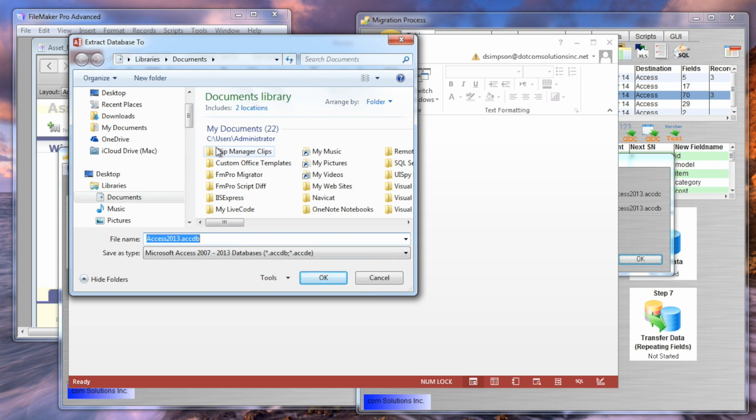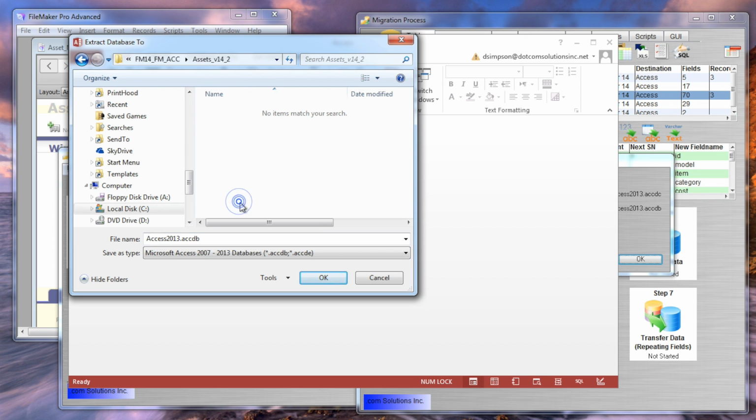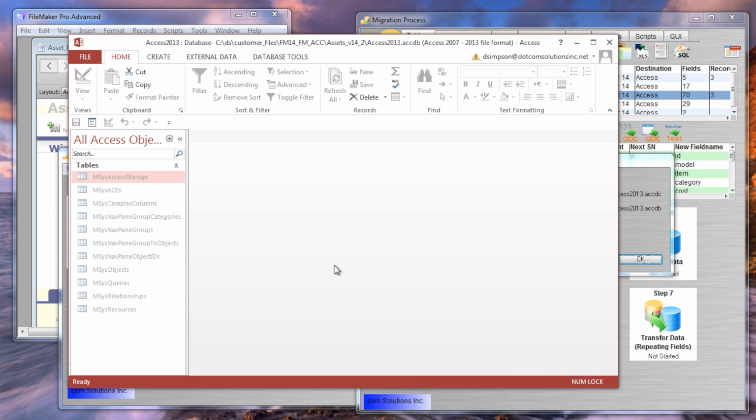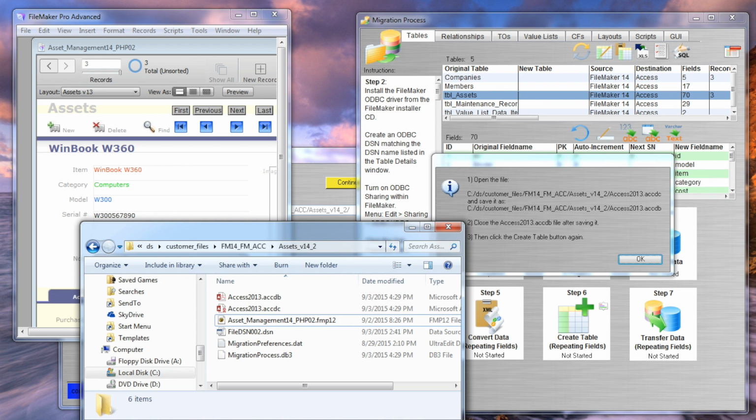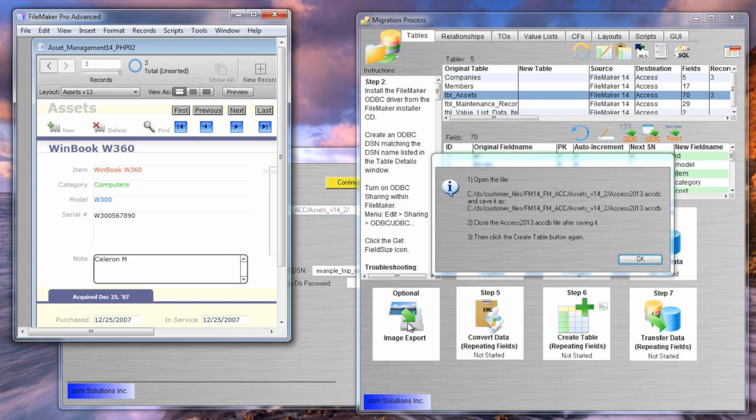If the file name is not identical to this name, or if the file gets saved to the wrong folder, it will not be accessible by the file DSN. This file DSN is overwritten each time it is created and used by FmPro Migrator, so don't modify it manually. Close Microsoft Access after saving the file. Unlike FileMaker, Access can and should be closed when writing into the database file. Click the OK button in FmPro Migrator.